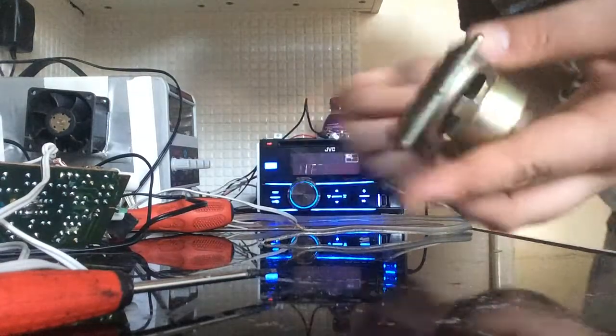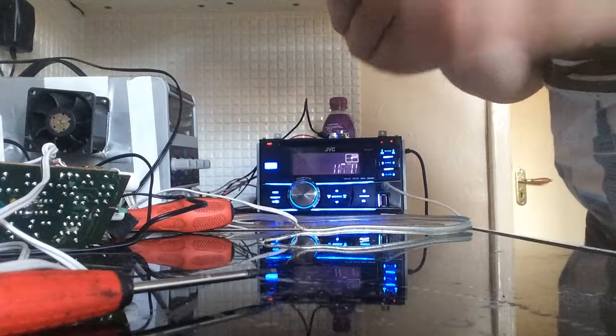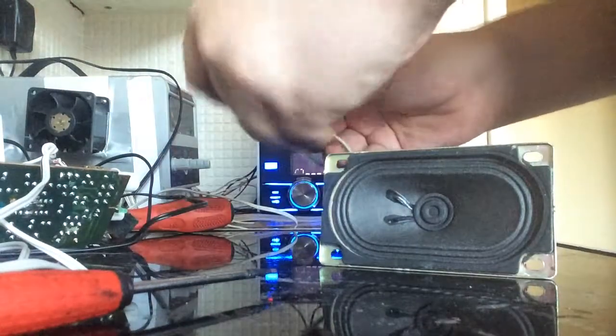Like one of these. But I can't see it. 5 watt. At 8 ohms. Off to like that. I don't even know what fucking song's playing.